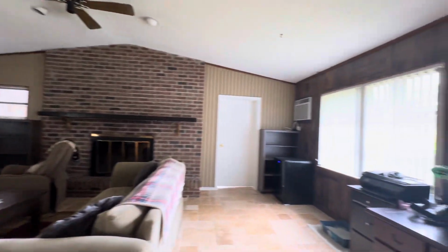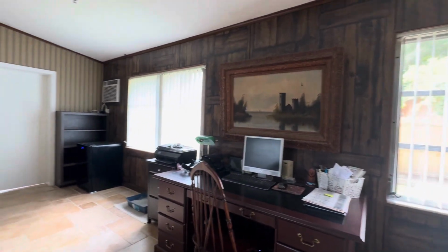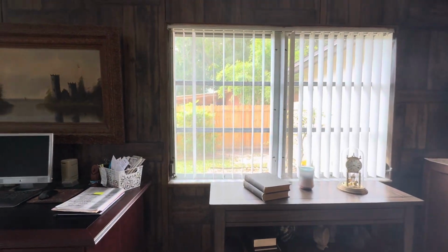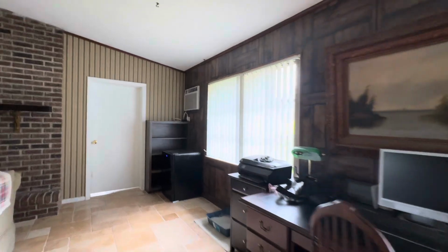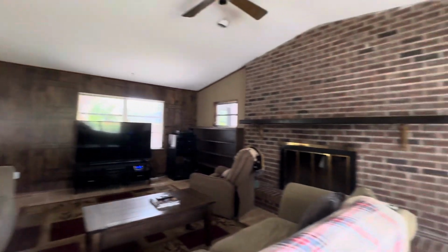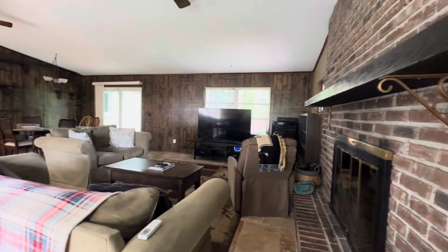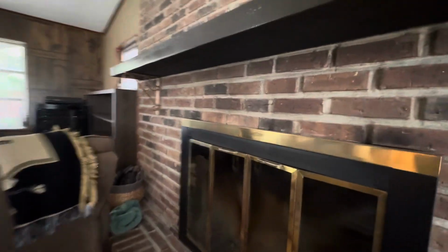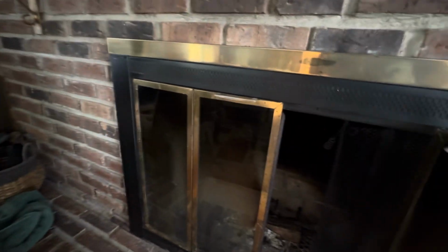And it looks like this area is one of the only ones where they did not replace the windows back here. So here, here, and here. So it looks like they must have done just the front windows or the windows exposed. Some people tend to do that to not cost as much on the renovation. So you've got mantle here, wood burning fireplace. Looks like they have used it.